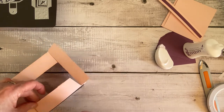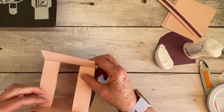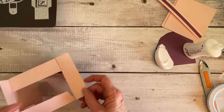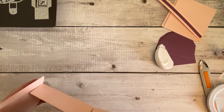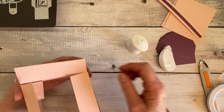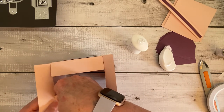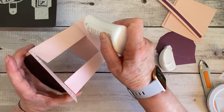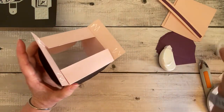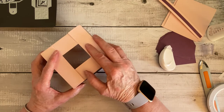Line it up with the corner there, and then all we've got to do is fold those bits in. And I want to put a little bit of glue. Oopsie-daisy. Move that out. Oh, you're not stuck. And then a little bit of glue there, there, there, and there. And then just fill those in like so.